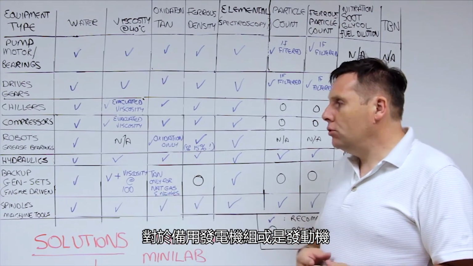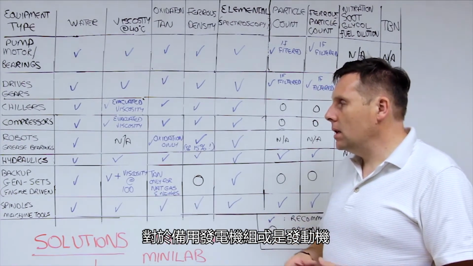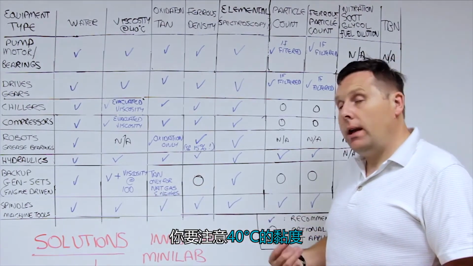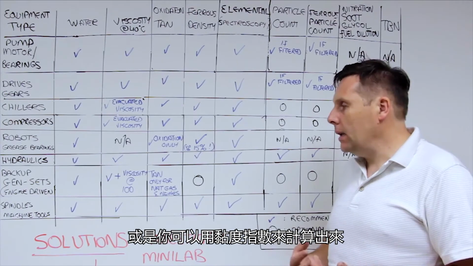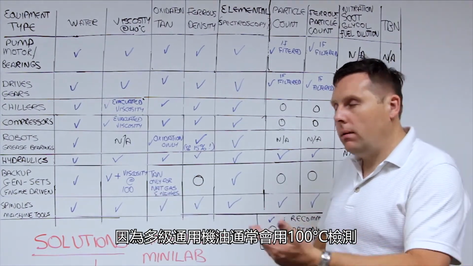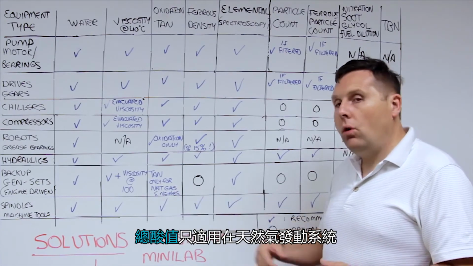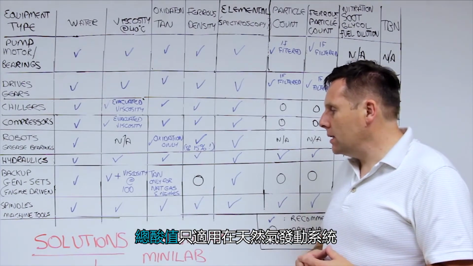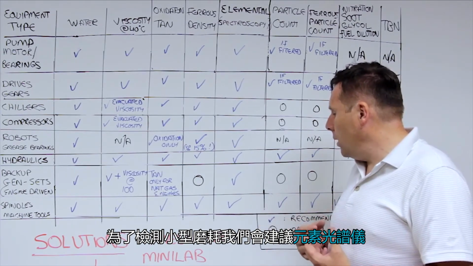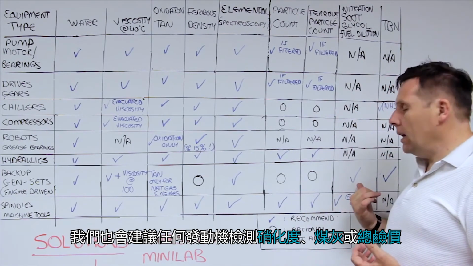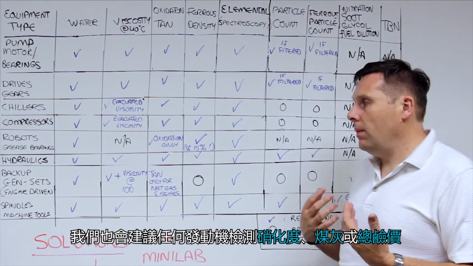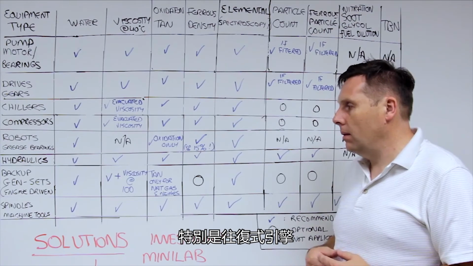Backup gensets and engine-driven systems, you certainly want to look at water content. You want to look at viscosity at 40 and 100 if you have it, or a VI index to calculate out that viscosity at 100, because multi-grade oils tend to measure it on 100. 10 only if you've got a natural gas engine system. We do recommend elemental spectroscopy because of the fine wear, and also we do recommend nitration, soot, fuel dilution as well as TBN on any engine set, especially on a recip system.